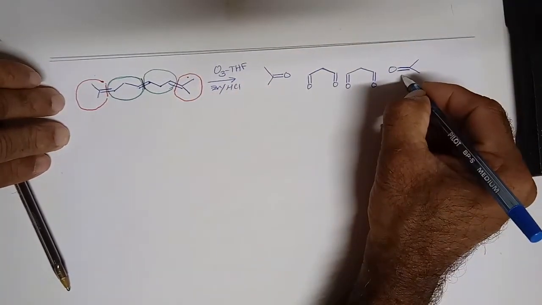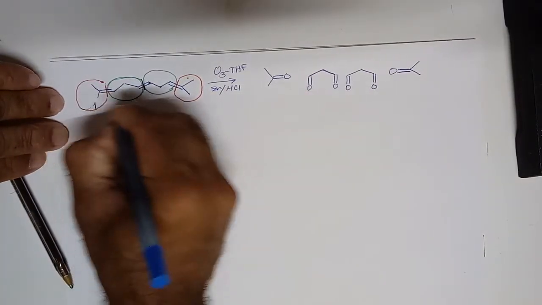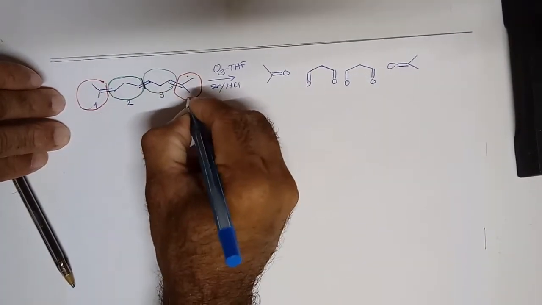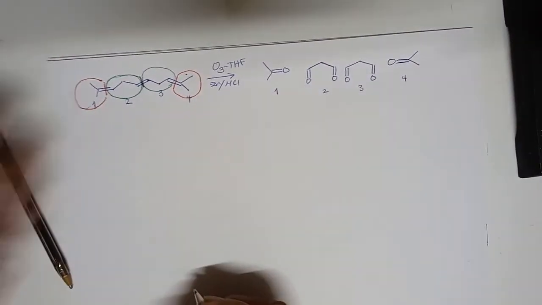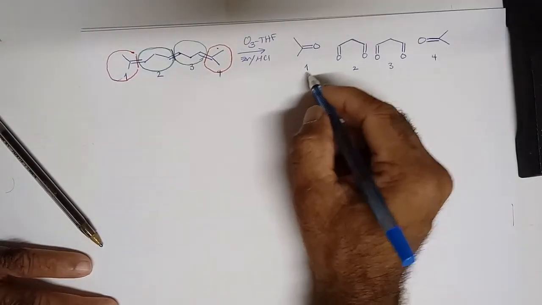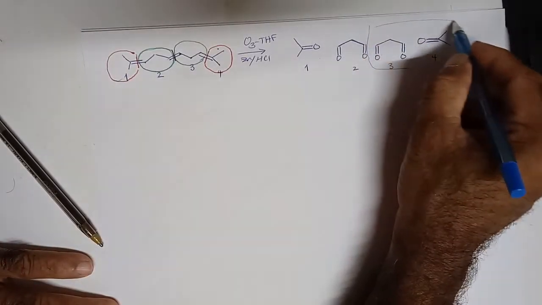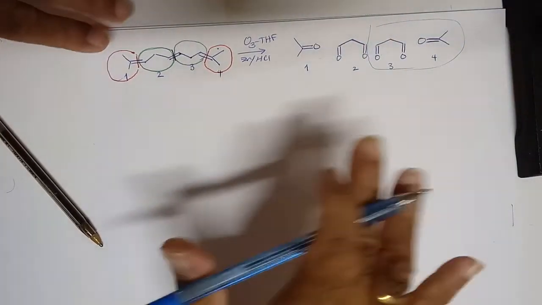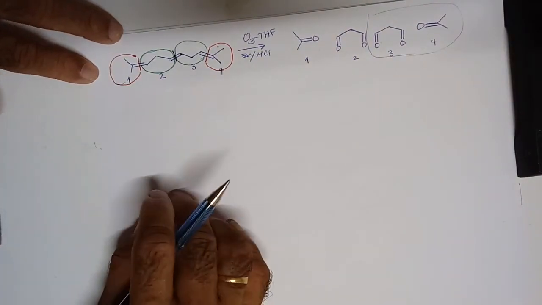This piece gave you this, this piece gave you this, and this piece, so I'm going to write piece 1, piece 2, piece 3, piece 4, piece 1, piece 2, piece 3, piece 4. Right? You see my point? So you are going to get 4 pieces, out of which these two are same, these two are same. So normally in organic chemistry, we do not repeat them. But this is training wheel time. When you are first learning, it's a good idea to have all pieces broken.